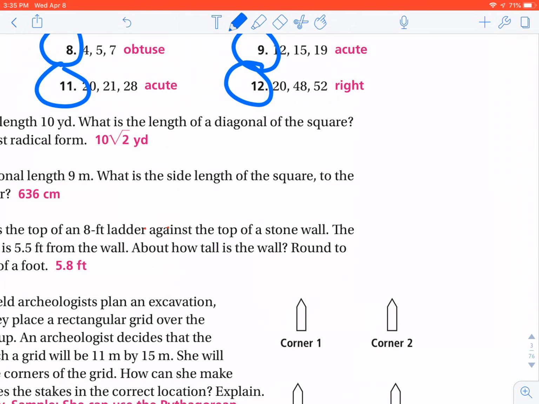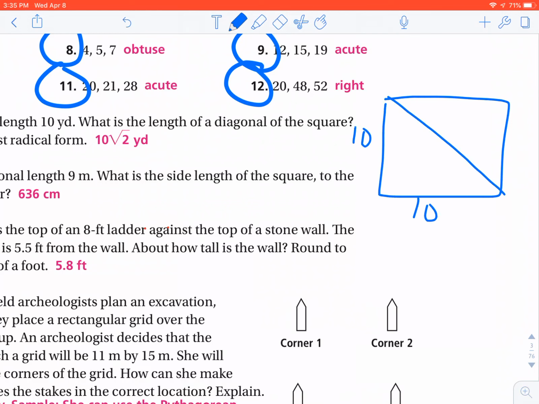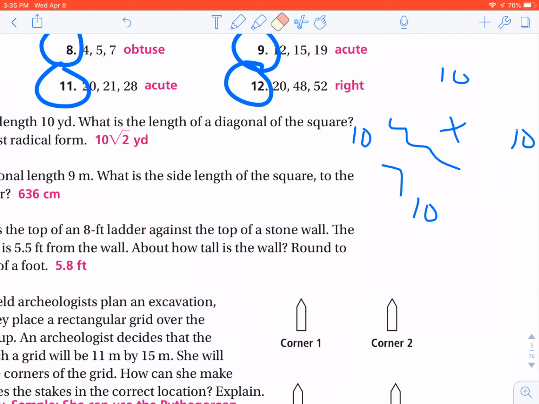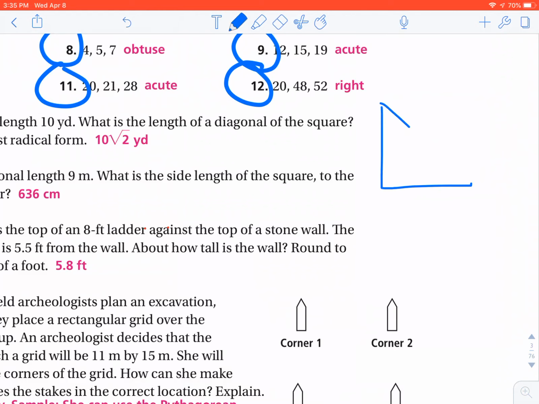Okay, well, a square, again, as I said, if you watch the 8.1 form K video, has every side length the same. And it has 4 right angles. So I'm only going to use one. I'm just going to work this triangle right here. This is the diagonal. So if I ignore the half of that square that I don't need, I'm only going to focus, obviously, on the triangle. And I just got to find that diagonal.